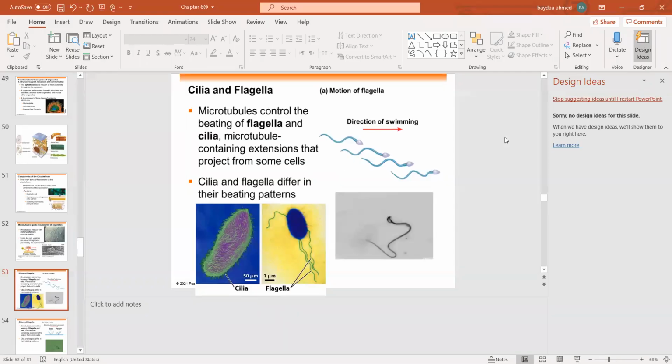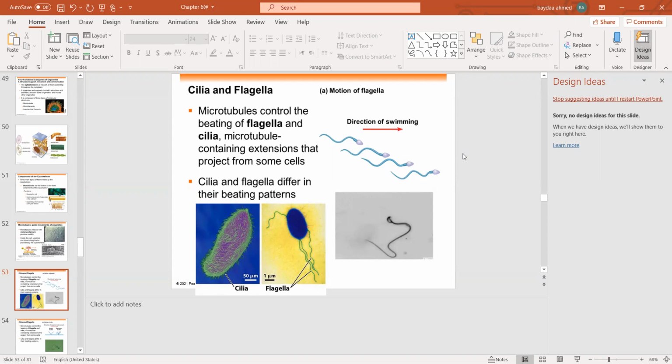Since microtubules, or the cytoskeleton, are involved in cell motility or movement, we will talk about cilia and flagella, the two structures responsible for motility in eukaryotic cells. Some eukaryotic cells have flagella and cilia. Those are cellular extensions that contain microtubules. A specialized arrangement of microtubules is responsible for the beating of these structures. Many unicellular organisms are propelled through water by cilia or flagella that act as locomotor appendages.